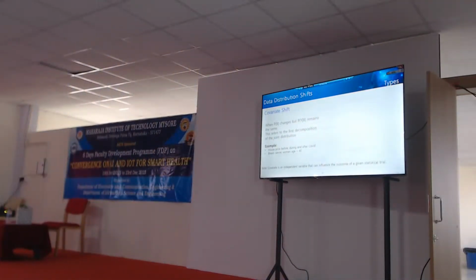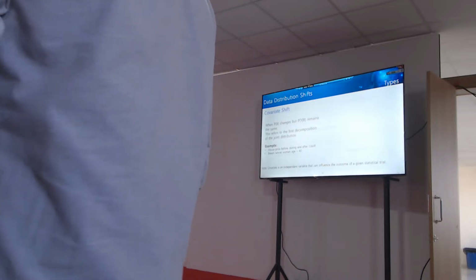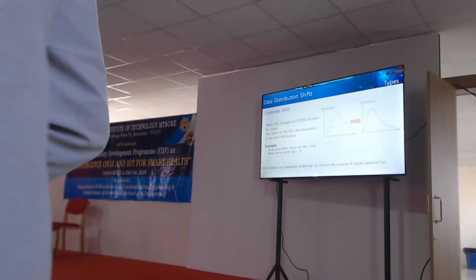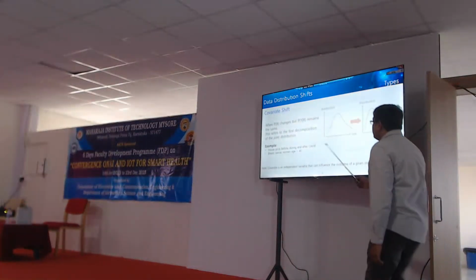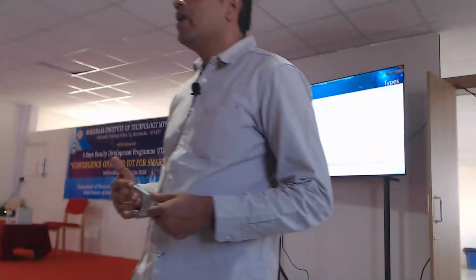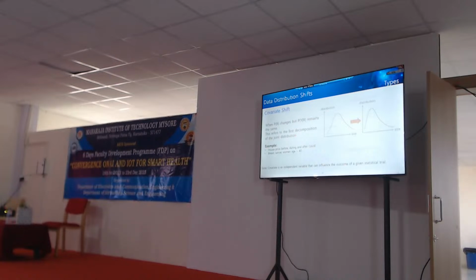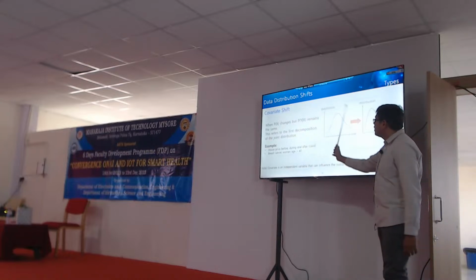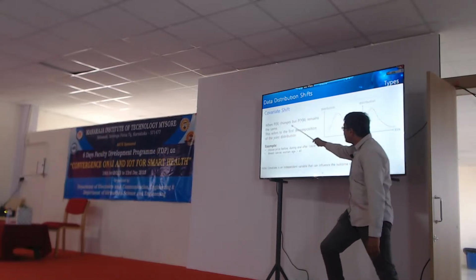The first one is covariate shift. We are going to discuss different shifts. So what is this covariate shift? Let me take an example. The P of x changes, but P of y given x does not change. P of x is the input, which means your input is changing. Compared to the train data, in your inference or test data, the feature itself has changed. If that is the case, we call it a covariate shift. Here P of y given x remains the same; only the x part is changing.